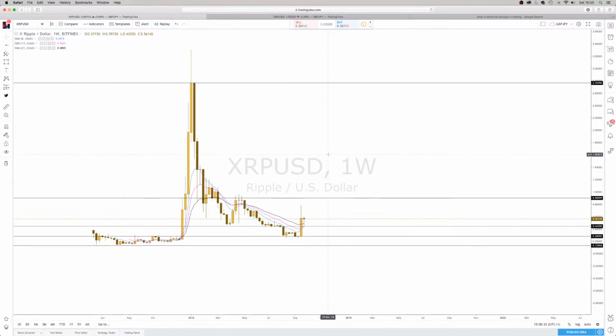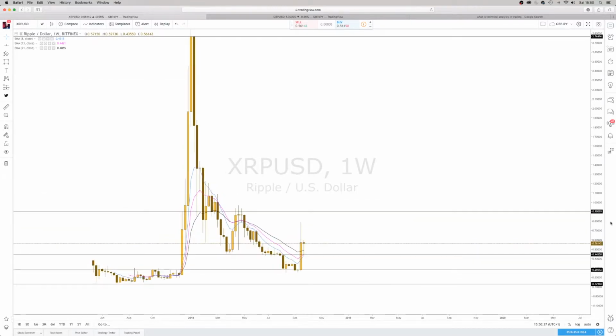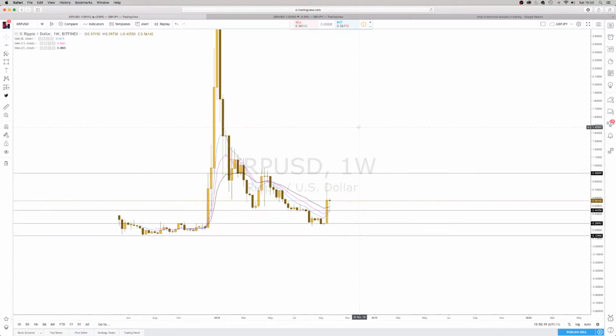Now, the first time I tried doing this, I completely forgot there is this replay action. So what we're going to do, I would always look to use the weekly time frame to identify major levels that could provide some structure as to what price might do. Again, all of these indications, moving averages, support and resistance levels, they are just that. They are an indication. They are not concrete. They are not a given that when a price comes to this level, it will respect it. It will do whatever it wants to because the market does what the market does.